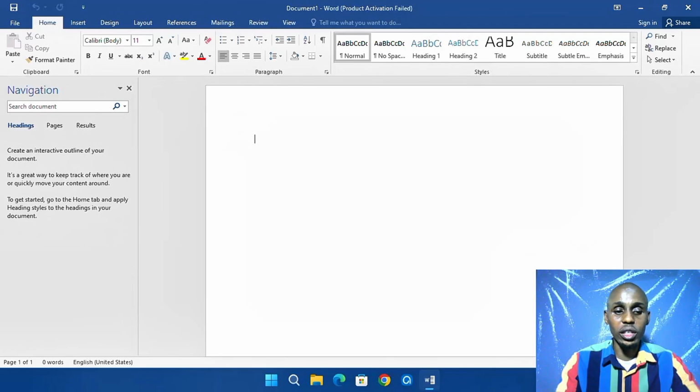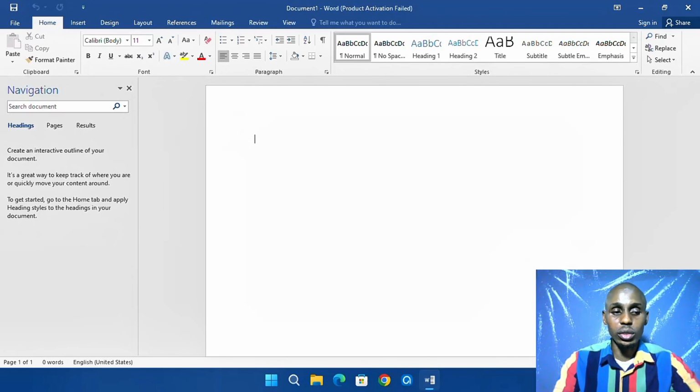Today we are moving into something very useful, and that is tables. Tables help you organize information neatly, whether you are making a schedule, price list, report, attendance sheet, or any kind of structured data.